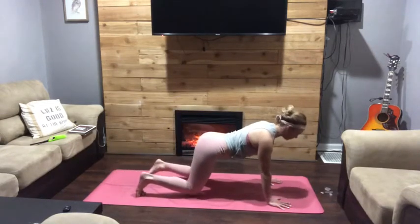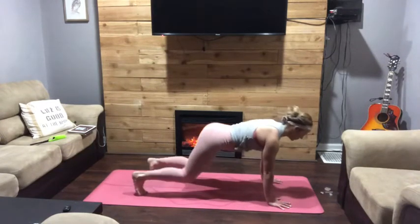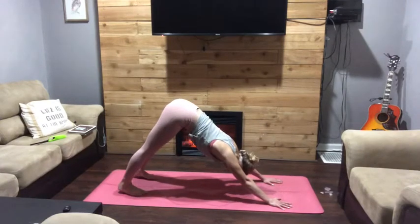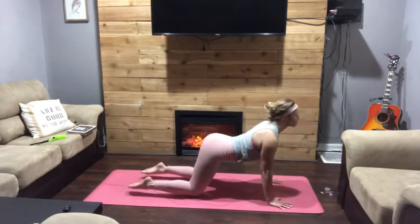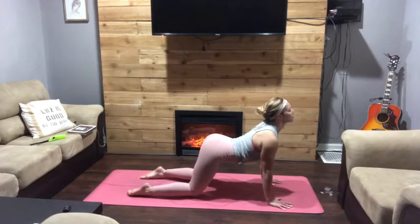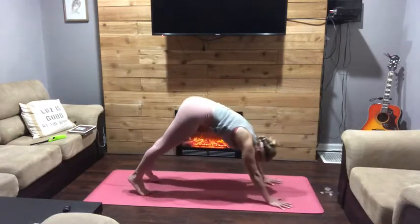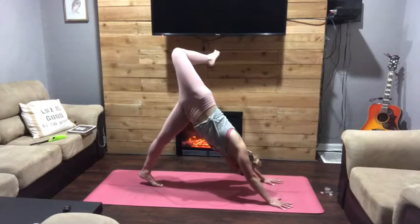Drop to all fours, release your feet, inhale, chest lifts. Then exhale, tuck your toes. Downward facing dog. Spread through the space between your shoulder blades. Then go ahead again, drop to your knees, drop your belly, lift your heart center up, inhale, then exhale, downward facing dog.